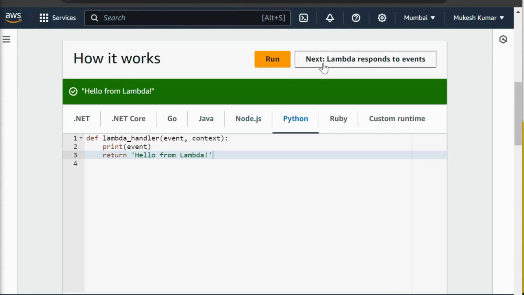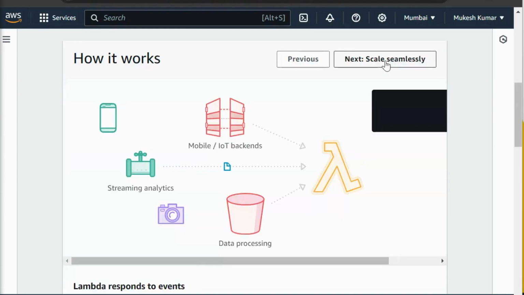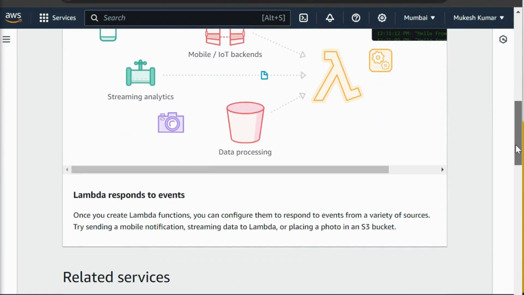In the next step, Lambda responds to events. Here you can see we have different types of events, that is your mobile streaming analytics, your S3 bucket, your data processing, your mobile IoT kind of stuff. If I go a little bit down, Lambda responds to events.